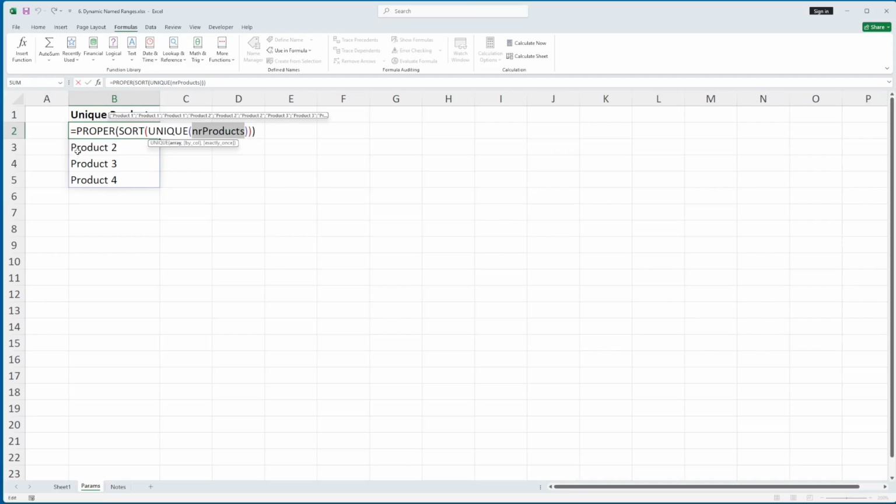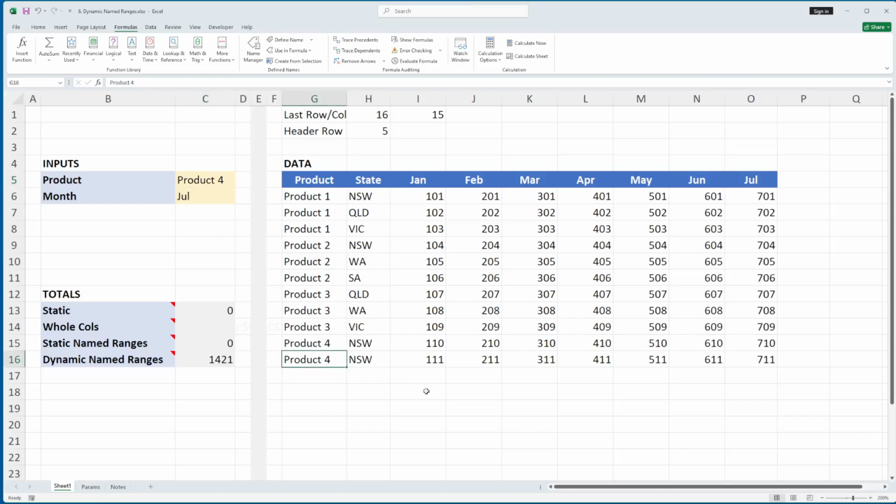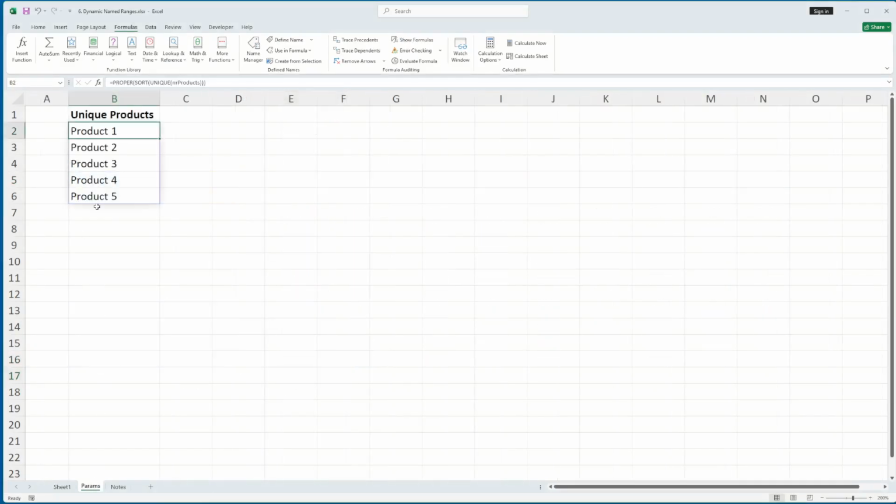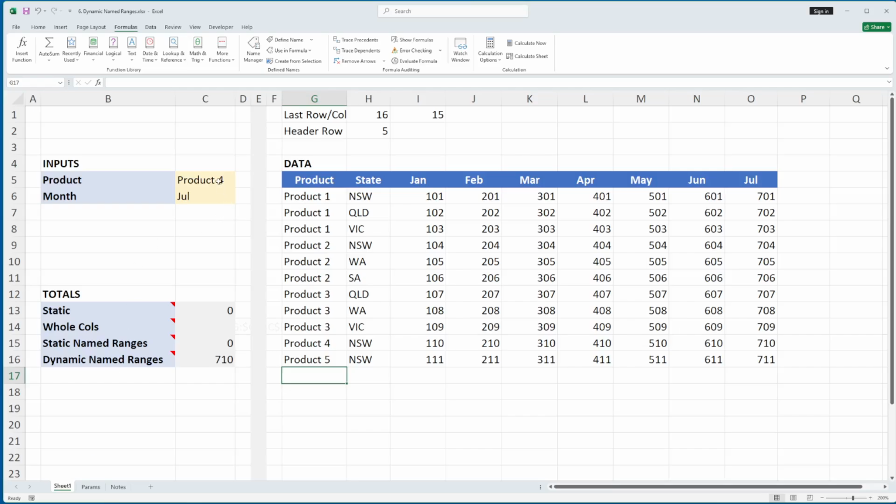So it's doing proper to force uppercase of the first letter, sort, unique to get rid of any duplicates, and NR products. That's our named range of products, which is dynamic. So if I was to just change this one to 5, as you can see, it's added 5, and our drop down automatically picks it up too, all right, 711, 711.